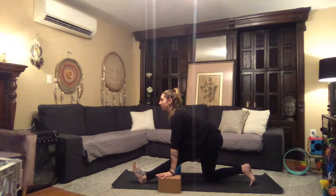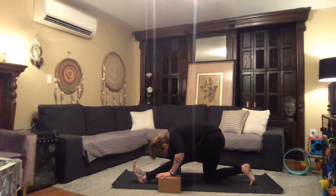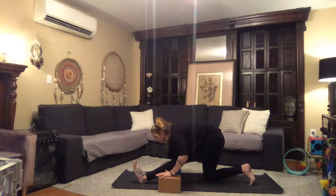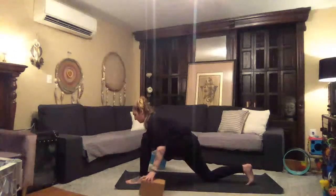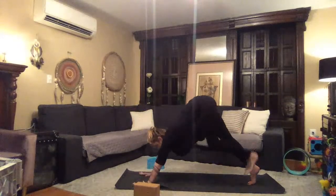Take an inhale. Exhale, bow forward. Inhale, long spine. And exhale, bow. One more time. As I exhale, bend the knee, plant the foot, move the blocks. I'm going to tuck the back toes, lift the back knee, and step back to downward facing dog.